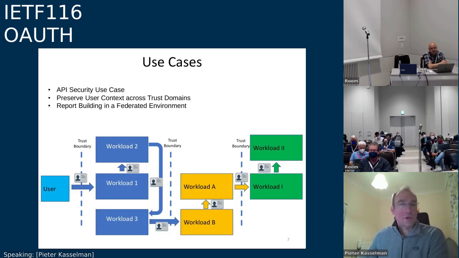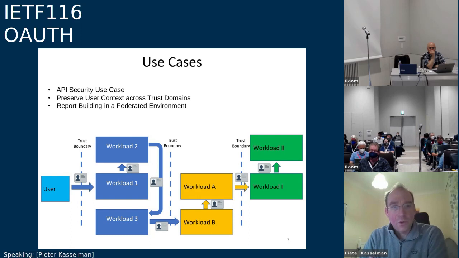One of the things we've also been looking at is different use cases. There's the API security use case, and one example there is a security camera. I buy a security camera from an IoT provider, I set it up, and I have an account with them. But then there is another portal that I use to bring all my different security cameras together. When I log into that portal, it has to convey the fact that it is I who signed in, and convey that back to the camera manufacturer, who's going to deliver the data stream. That's a very simple use case for preserving that identity information in a trustworthy way.